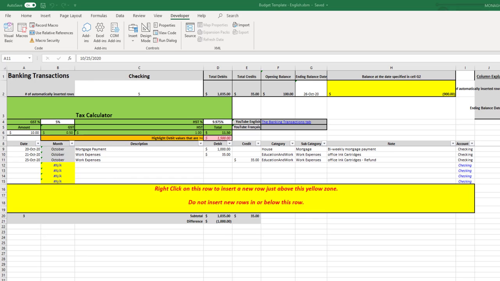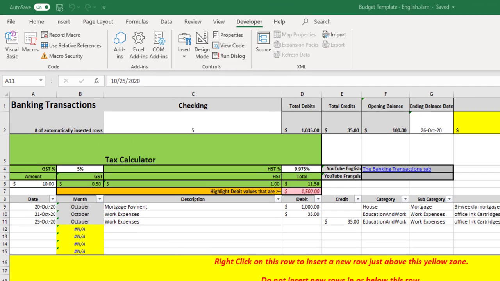So what we want to do is to enter this inside the banking transactions tab, and that's going to be a two-line transaction. So let's go over here and start with an empty row. And if you don't have room for two rows, just insert two rows here. I've got plenty of room. I've got four left. I've defaulted here at the top for 5 rows to insert if I needed to insert more, but I've got room here.